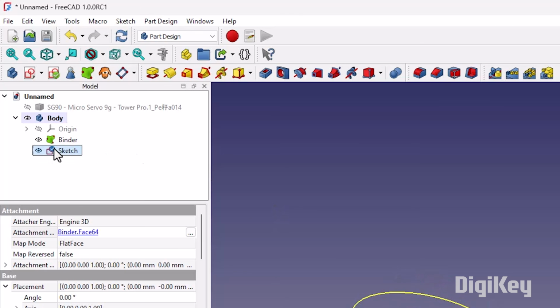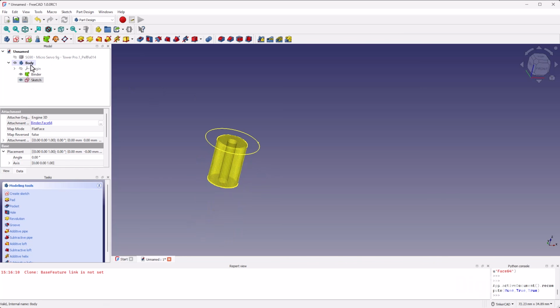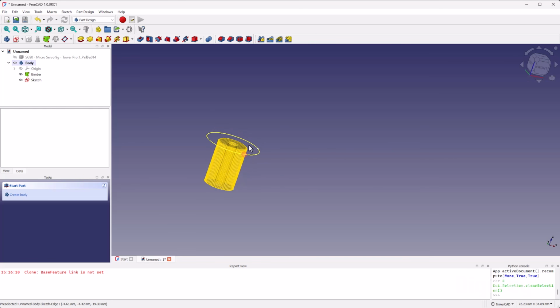You'll notice a little blue circle here, a sub icon with a white check mark in it. That means this body needs to be recomputed. So to do that, press F5 on your keyboard. It will recompute, and it looks like nothing actually changed here, but it makes that go away. So if you ever see that little blue icon, that means it needs to be recomputed, which just updates all of the features and goes through the math in that body in sequential order, and that's just how part design works.